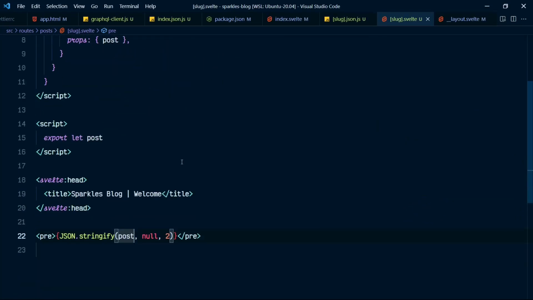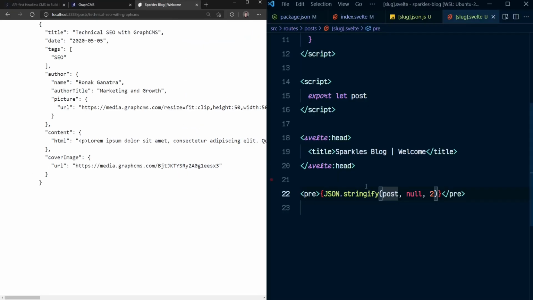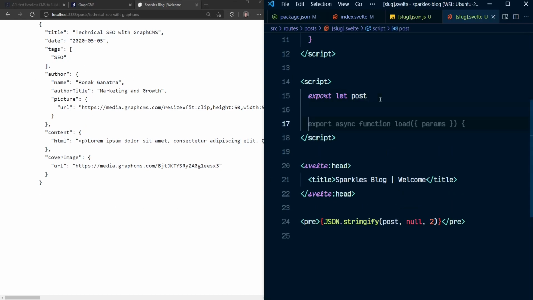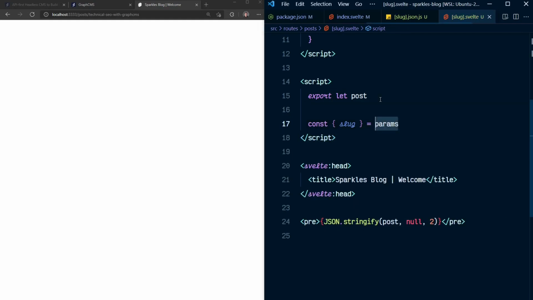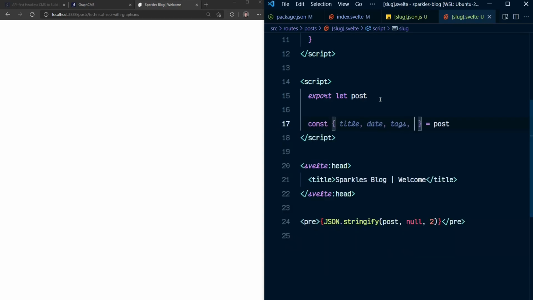Sweet. So now I can start adding some markup to the page. Let's just move this over here, move that over there. And rather than making you go through the pain of watching me style it again, I'm just going to paste in some styles. But rather than having post.title, post.date, pulling off the values from the object here, I'm just going to destructure everything out into their own variables. This is going to come from post, not params. Thank you, GitHub Copilot. And in here, I'm going to want the title, the date, the tags, also the author.